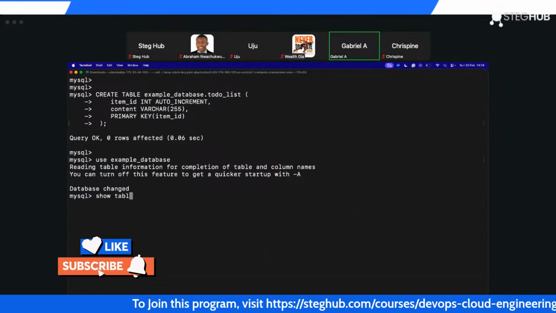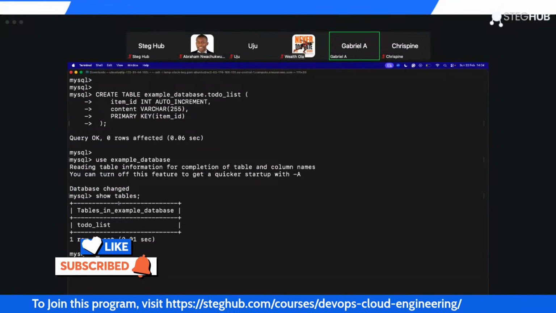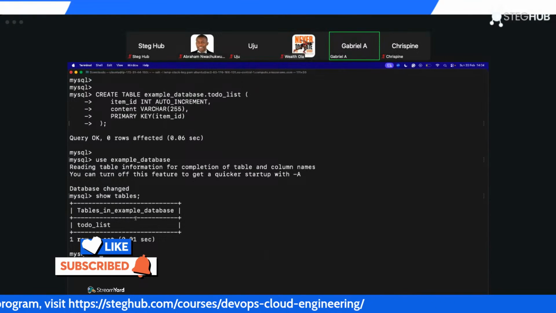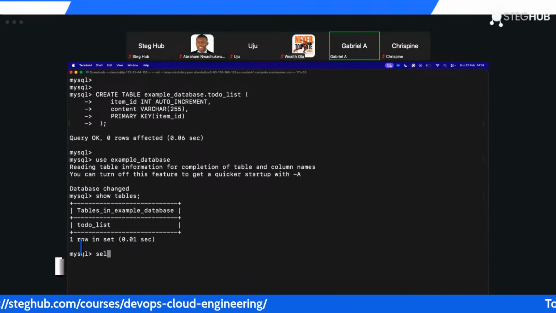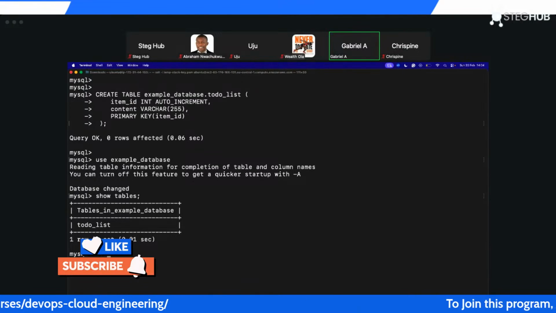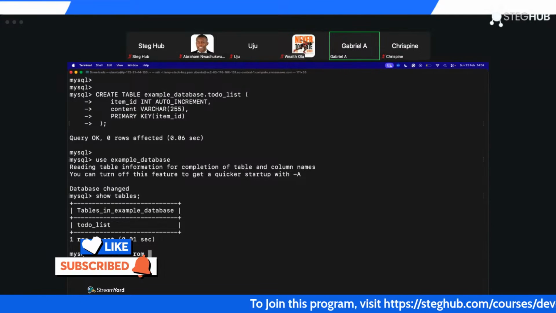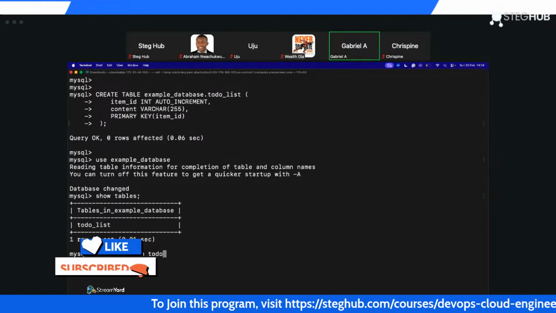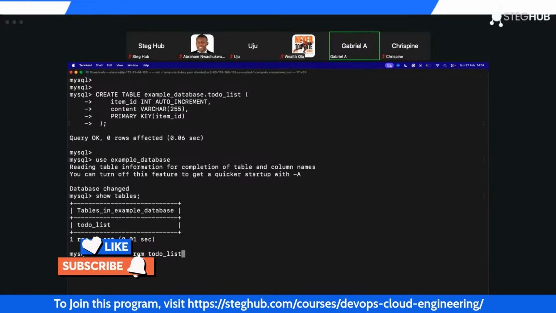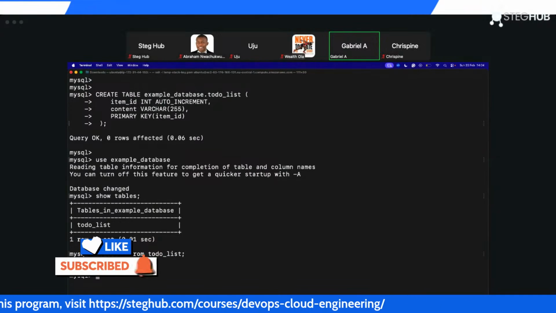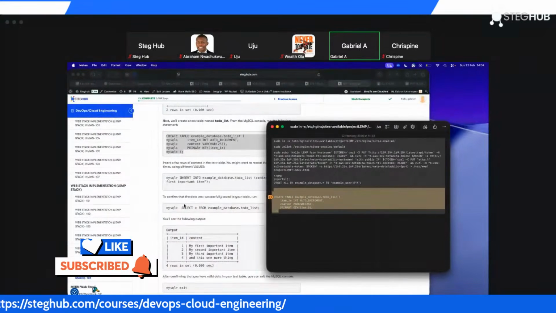Show tables. So we have our to-do list there. You can select all to see the content of our to-do list. We don't have anything at the moment.